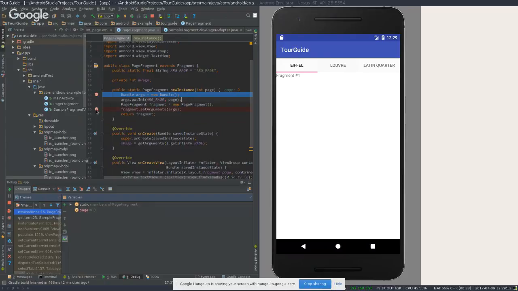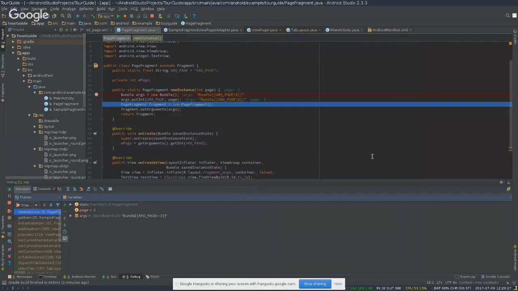So here, just to also show you how we can incrementally go from line to line, you just click on F8 here, and we'll just keep on going from line to line. And let's say I knew that the bug was going to be happening at this point, then I'm going to move again this emulator out of the way, and you could see then, for example, that you could inspect potentially the state of your fragment. So let's say if it was set arguments that was failing for whatever reason, then you could evaluate that. Is this fragment null at this point?